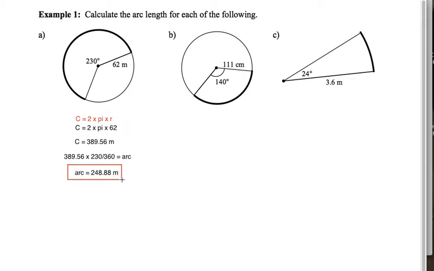Okay. Now, one thing that you guys will need to know is that, like I said in the previous video, a lot of what you'll be seeing in this unit is learning how to do this forwards and learning how to do it backwards. So sometimes it's pretty straightforward like this. You just get the circumference, multiply it by the number of degrees over 360, and that'll give you your arc. But I want you to really know this in a formula that'll work in any situation. So here's the formula that I want you guys to be able to use, for when things get a little more complicated.